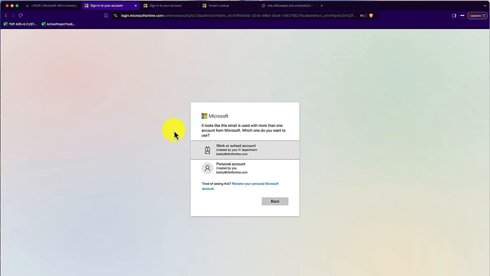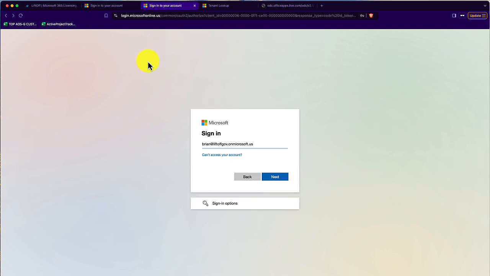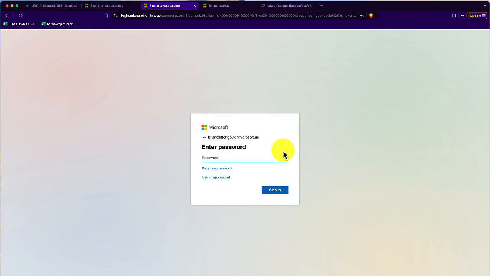Now, if you're a GCC High client, you probably know whether or not you're in the GCC High because it's so hard to get there. But it's worth showing. The URL is a little bit different than the commercial URL. login.microsoftonline.us, portal.office365.us would also work. But the point here is that the extension ends with .us. And if you're using a valid .us tenant name like I have here, and you click next, you're going to be prompted for your password and it will let you in.